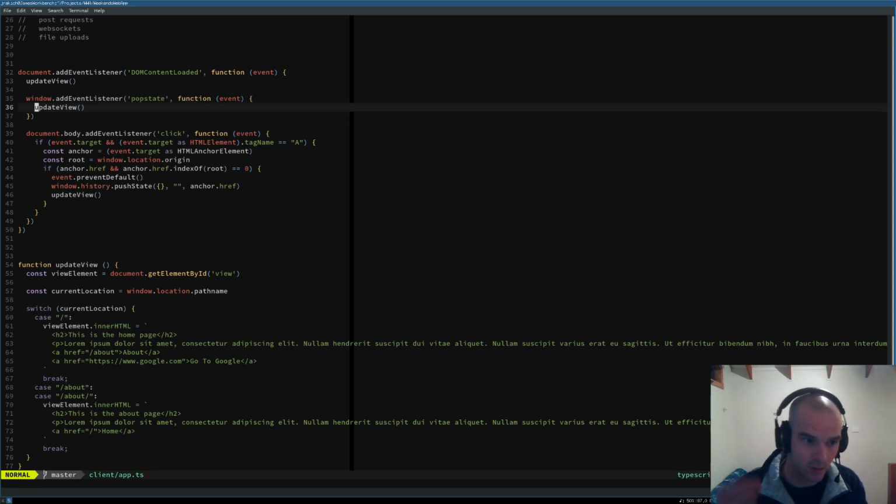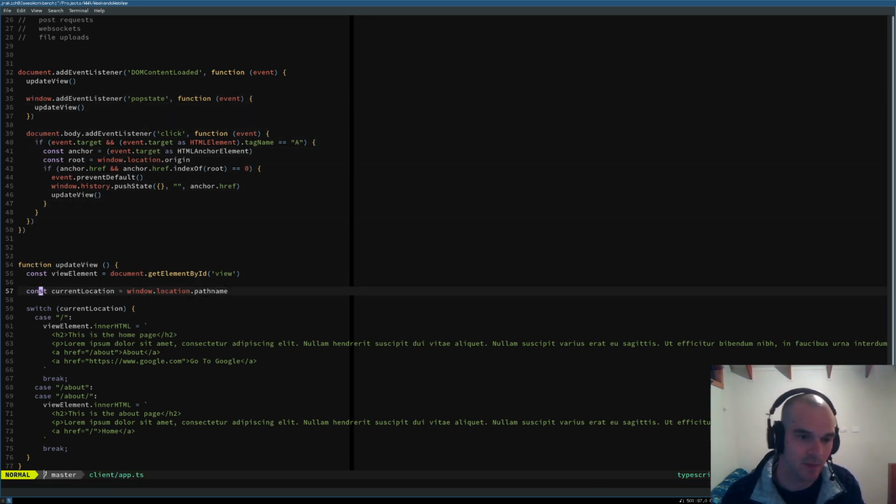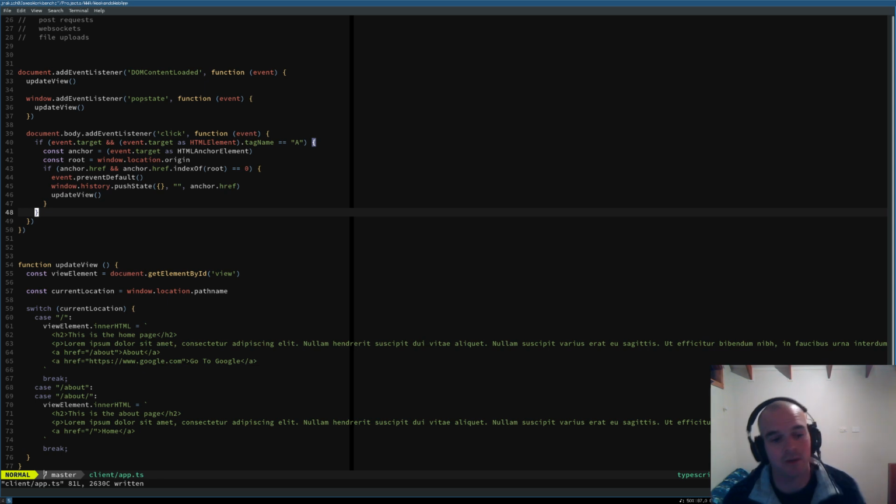We can update the view because we already know at this point that our window.location.pathname, the thing that we use to get all the information about which page we're supposed to be on, is right there. So we've got everything that we need. So with that little tidbit out of the way, we start to run into what is going to be our main concern for the following hour.